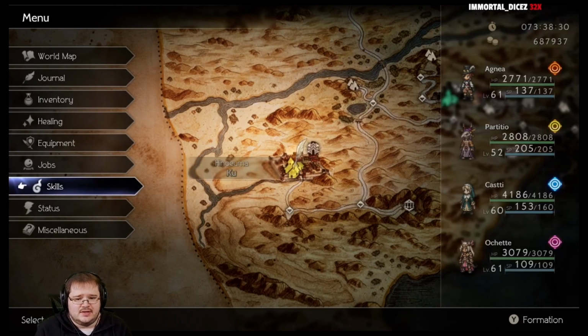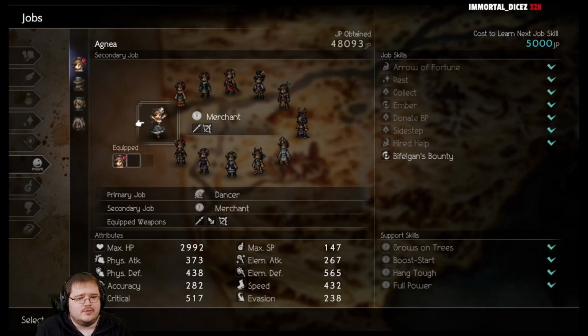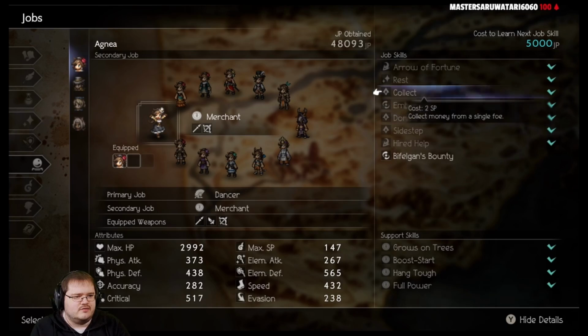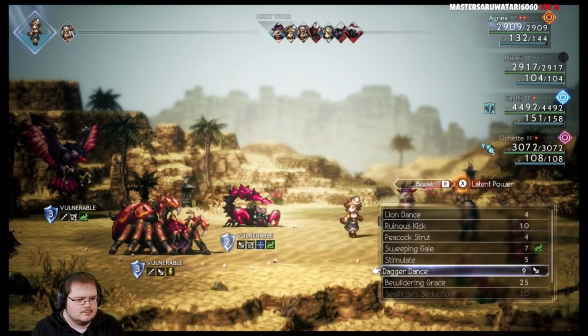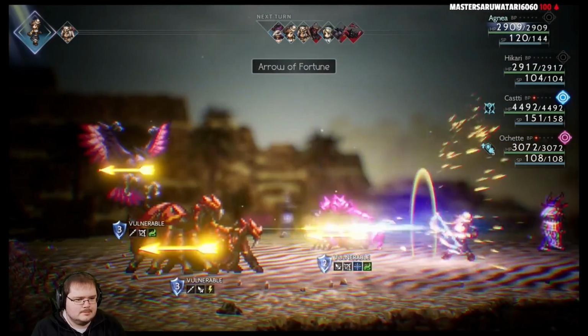When I'm not using the Inventor, I like to use the Merchant on Agnea. And the main reason I do this, and the main time I do this, is when I am going through one of the character stories for one of the characters who's not really a main party member who I use all the time. They tend to fall behind in both levels and job points. And so I like making use of, once again, Agnea's latent power to make all of my abilities AoE, and then use Arrow of Fortune in order to hit a bunch of mobs and gain just a whole bunch of job points rapidly.